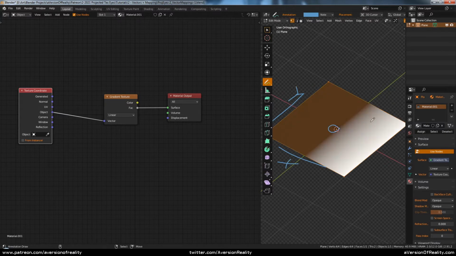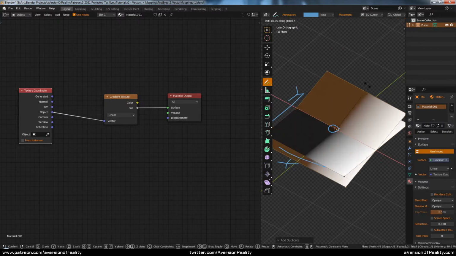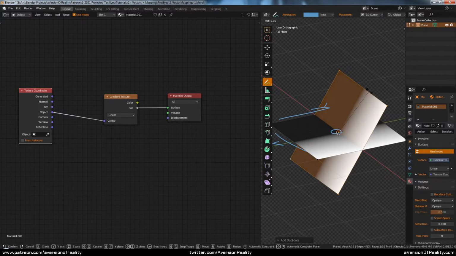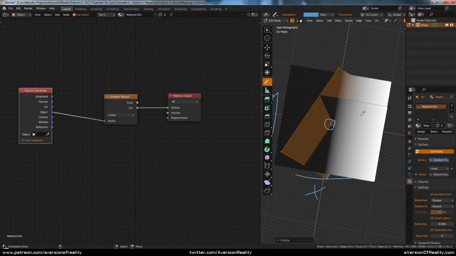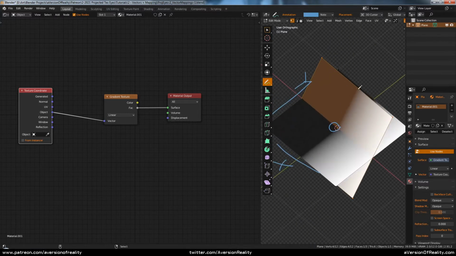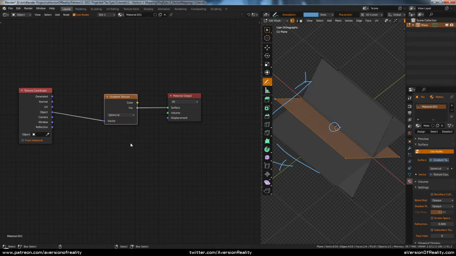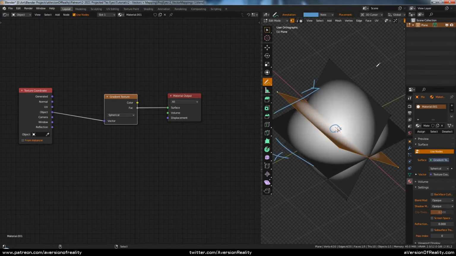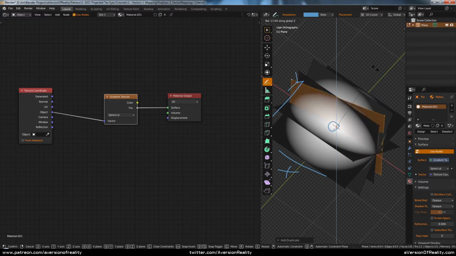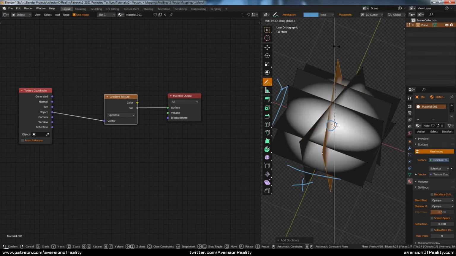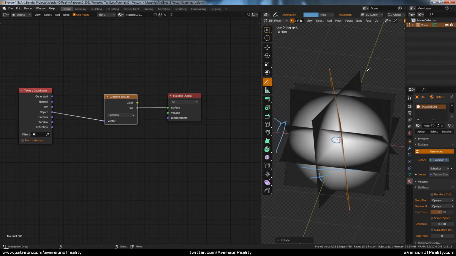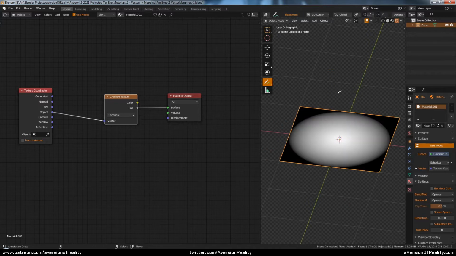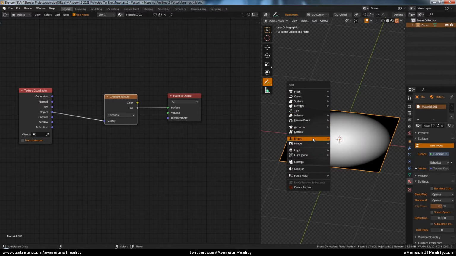And actually, if we go into edit mode and we start duplicating this and rotating it, we can see that no matter what the geometry is doing, that gradient is in the same place. And that's kind of the point of object textures. In fact, if we switch over to a sphere, we can even see that these textures are actually 3D. We can make tons of these, and you can kind of see that there's a 3D sphere being projected, because it's being projected in X, Y, and Z. This can be a bit easier to understand if we grab ourselves an empty object.